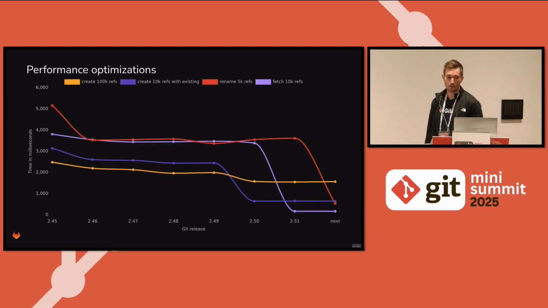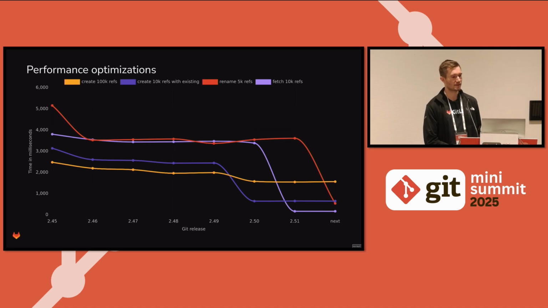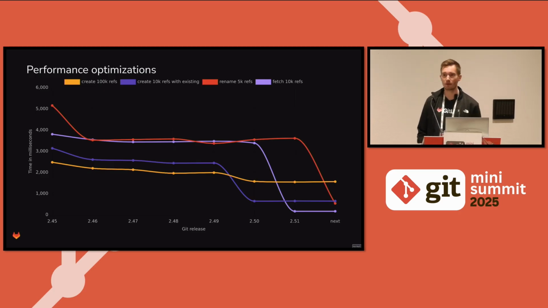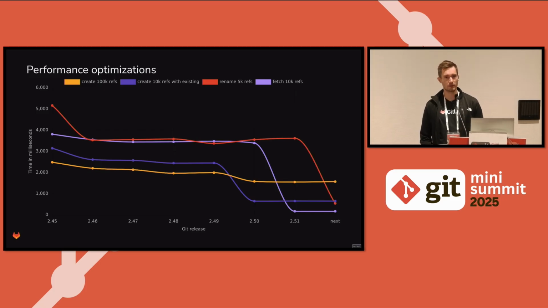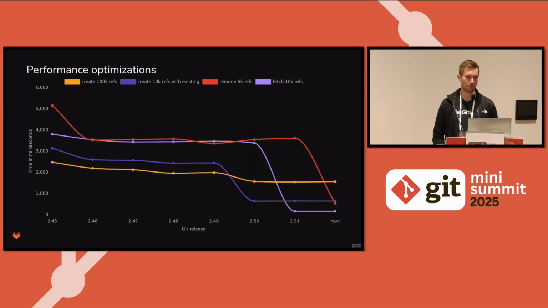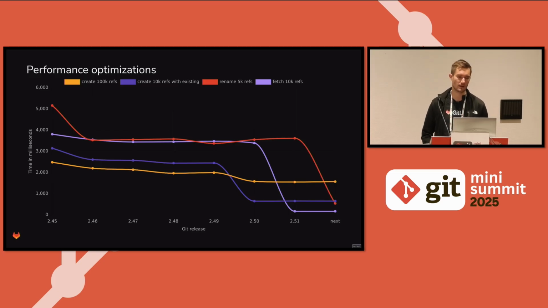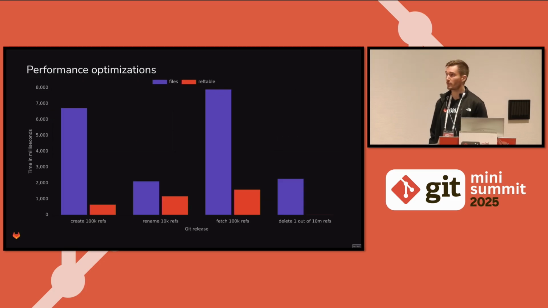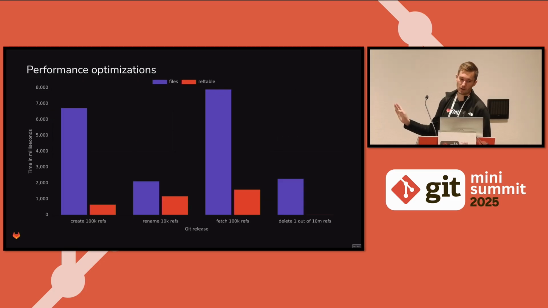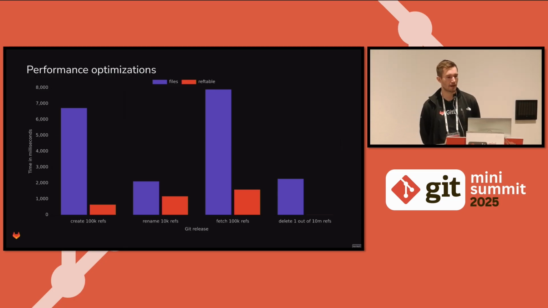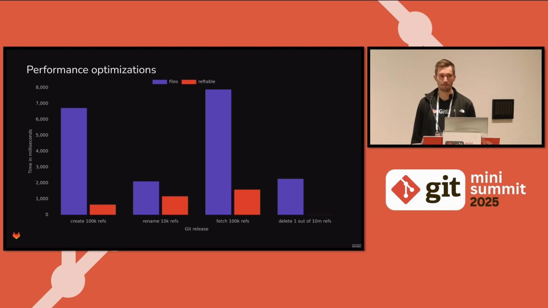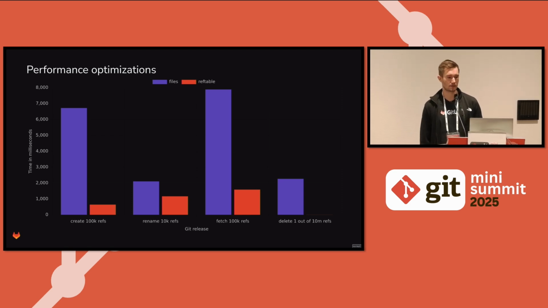This is only an excerpt of different performance optimizations we did over the last couple of Git releases. And there's a lot of smaller optimizations that we did left and right. Overall, though, the trend is clear. We iterate a lot on performance for the Reftable backend, and we'll continue to do so that it outperforms the files backend in all of those different use cases. So how do we perform nowadays against the files backend? Quite well overall. This is, again, only an excerpt of benchmarks, of course, and real-world numbers might look quite different. But in most of the cases, you can see that the files backend is significantly slower compared to the Reftable backend.